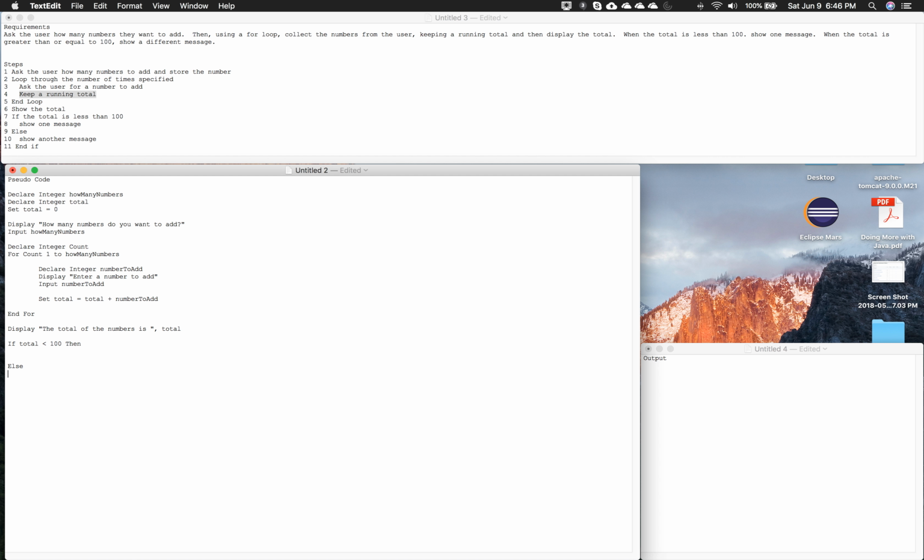Else, it's going to do something else, okay? So you could do this either way. You could say if total is greater than or equal to 100, then do this thing, else do this thing. In this way, the less than 100 is going to be in the first block, and the greater than or equal to will be in the second block.